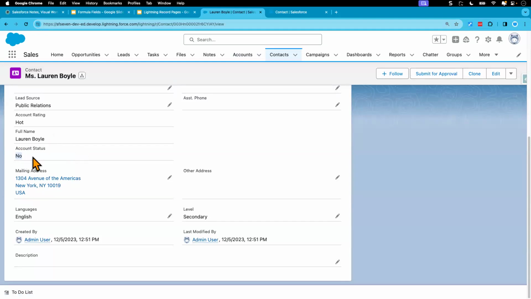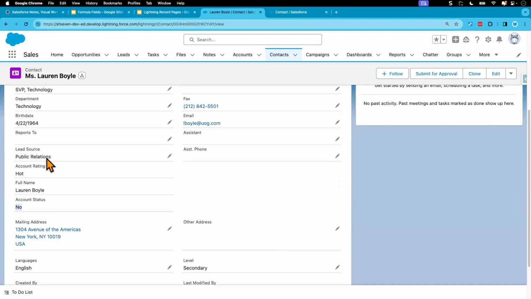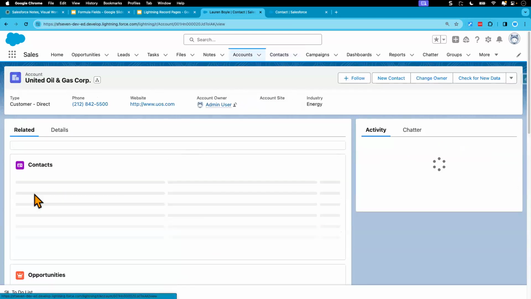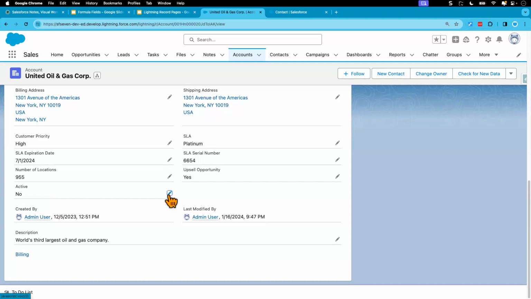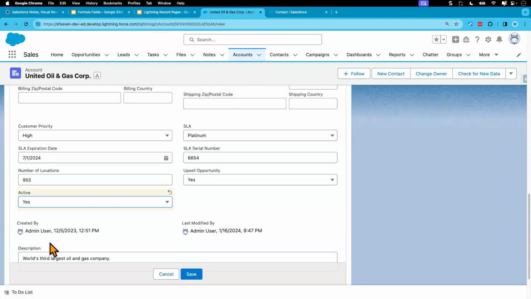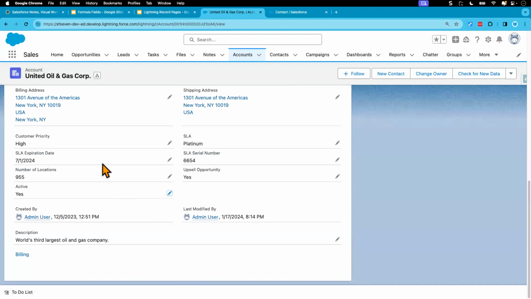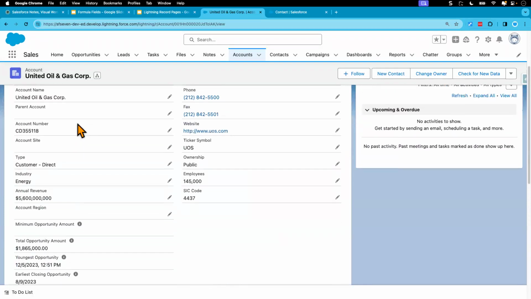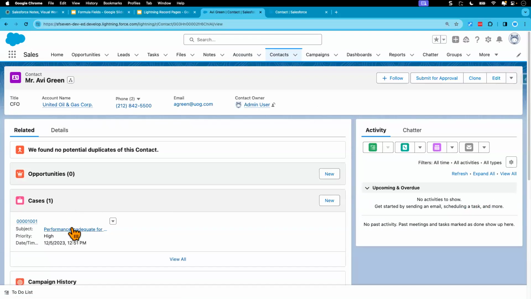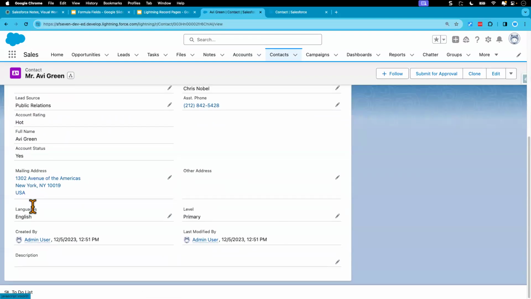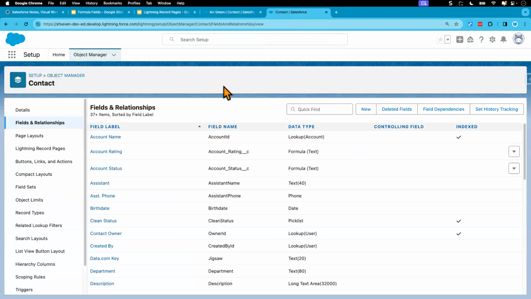On the contact, the account status field shows no, and that's accurate because the related account is not active, right? So if I set this to active, then we should see yes value on the contact record as well. And now it says yes. So this is how we can use the ISPICKVAL function in a formula.